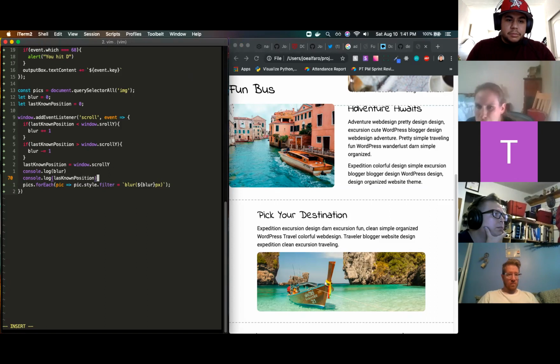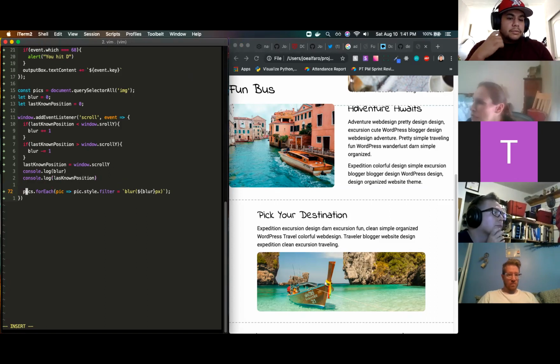The only other difference between my sample code and what I did here was I did this in a for loop instead of a forEach. But I don't think that should matter. Oh yeah, I better console log pics to make sure I got all the images.